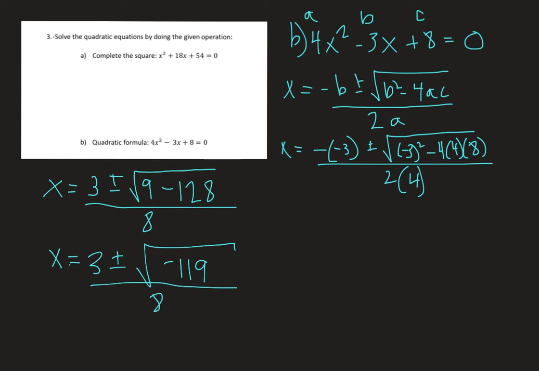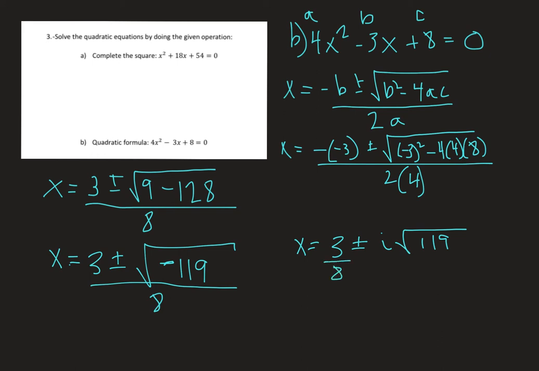And we can't simplify the factors of 119 into this or out of this, but we can take out a negative. So the square root of a negative is i. And I believe 119 is prime. Actually, it's not prime. It has 7 times 17, but both those numbers are prime. They're not squares. So we can't really do anything with the square root of 119.